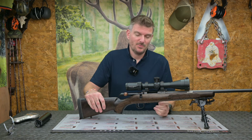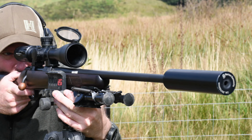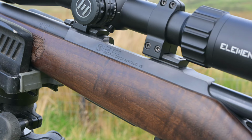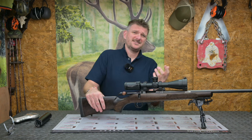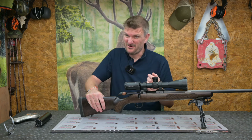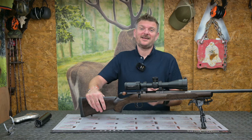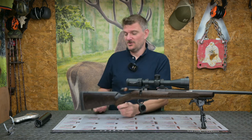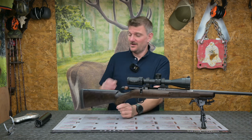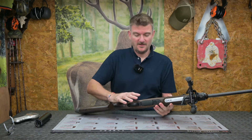You don't really need to polish this rifle to make it look shiny, you could say that. Other factors: the forend is fully free floating, it remains fully free floating, and the forend is stiff. I did shoot it from a tripod clamped in, and there was no point of impact shift, but then again, when you realistically look at it, you're not quite as accurate and consistent shooting off a tripod as you are from, say, prone or at a bench. But fundamentally I hit the targets I was looking at. Stood at the front, bipod mounting secure, stood at the back equally, you can put your sling on, no problems at all. Now let's talk about the bolt.